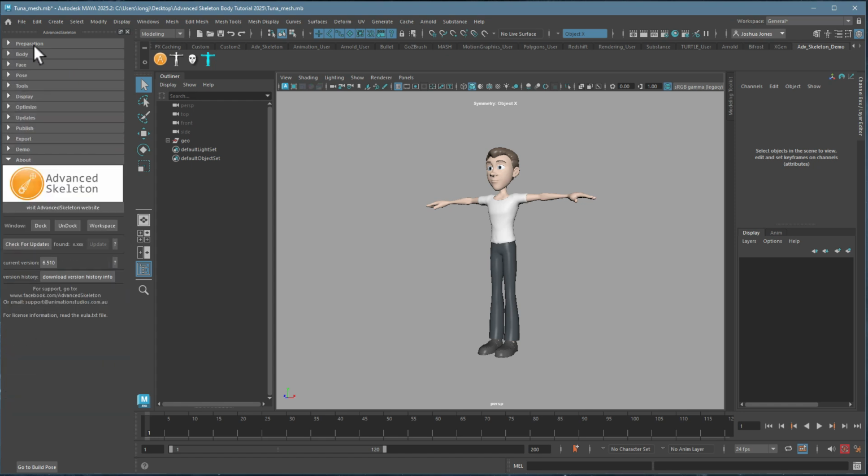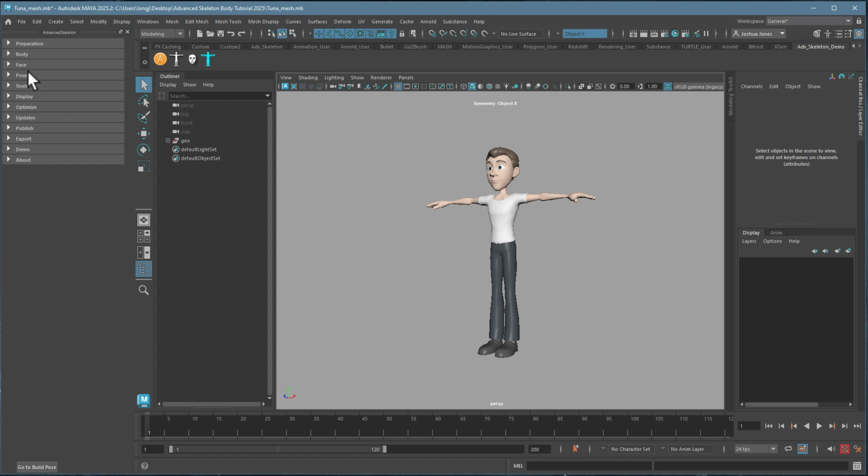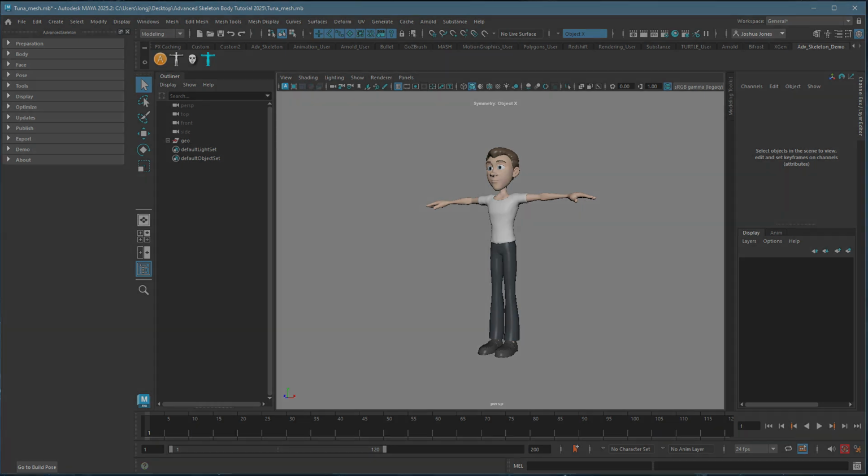After you go through the main sections, we're going to jump down here to do some of the other ones. Optimize and publish are really, really important. A lot of the ones in here are optional depending on what you're doing. So keep that in mind as we move forward. All right, here we go.